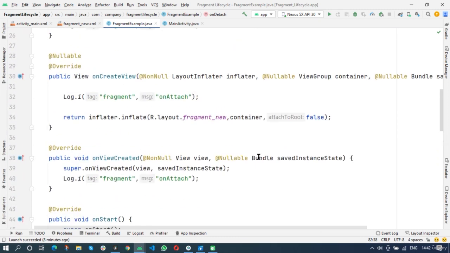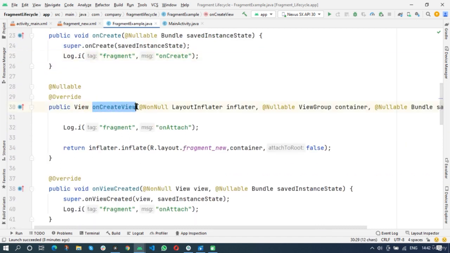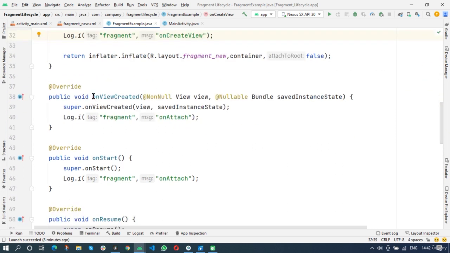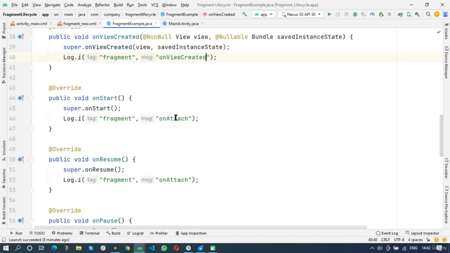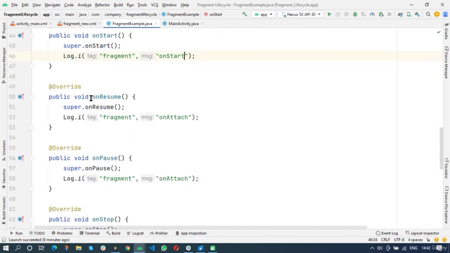So after that, I'll change the messages. So for the onCreate method, I will write in the message onCreate. Right? For the onCreateView method, I'll write onCreateView. For the onViewCreated method, onViewCreated. And of course, it'll be the same for the rest. On start method, I'll just write onStart.